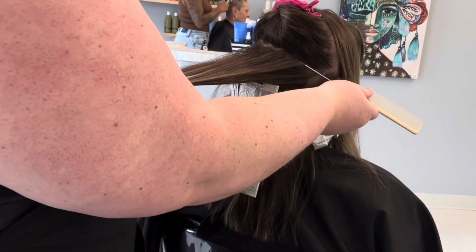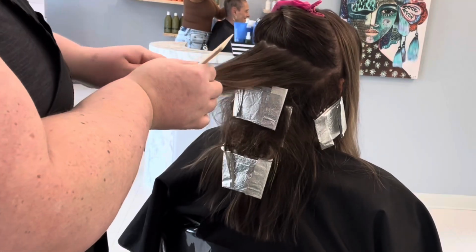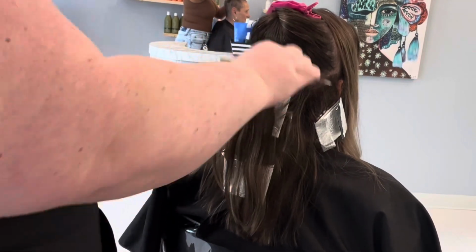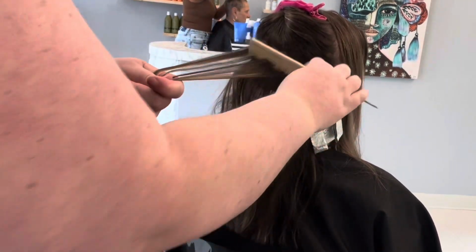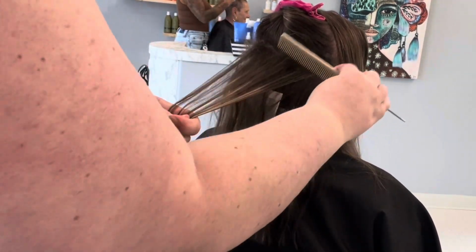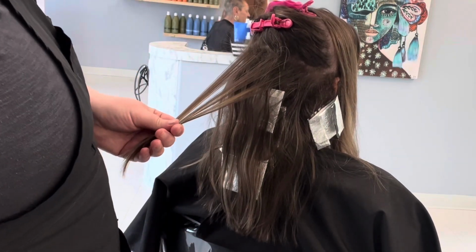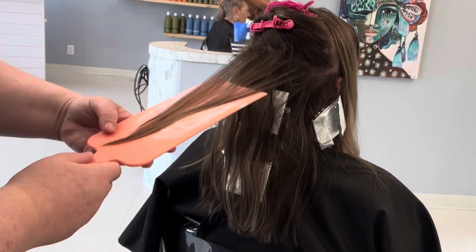Okay, you're gonna notice as I come up into this area, the hair that lays on top of the whole underneath half, I'm gonna be doing some pretty defined weaves, some big, thick, chunky weaves. That's because we want to see more ribbons of brightness throughout the hair.